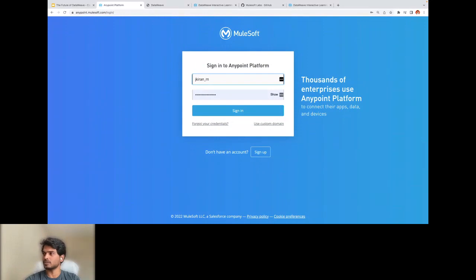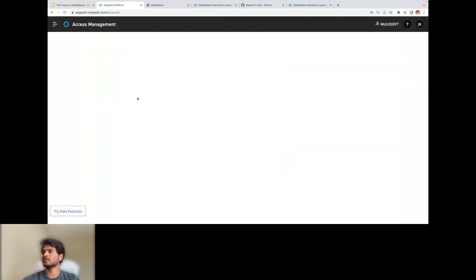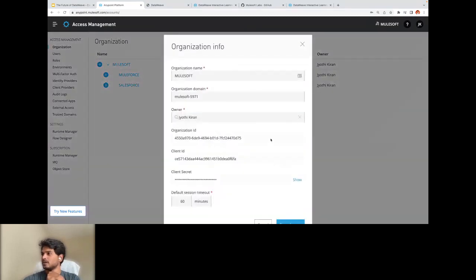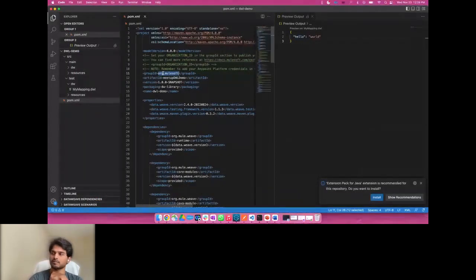If you logged out, make sure you log in. And in the access management, select your org and then org ID, copy this and go back and paste this here.